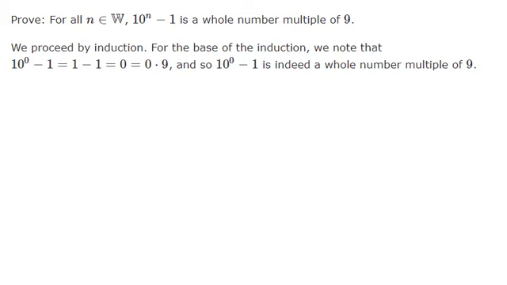We then signal the start of the induction step. In this proof, we declare m to be a whole number. And then indicate that we are imagining that the domino with the label 9 divides 10 to the power of m minus 1 has been knocked down. This is called making the induction hypothesis, which we indicate in this manner.